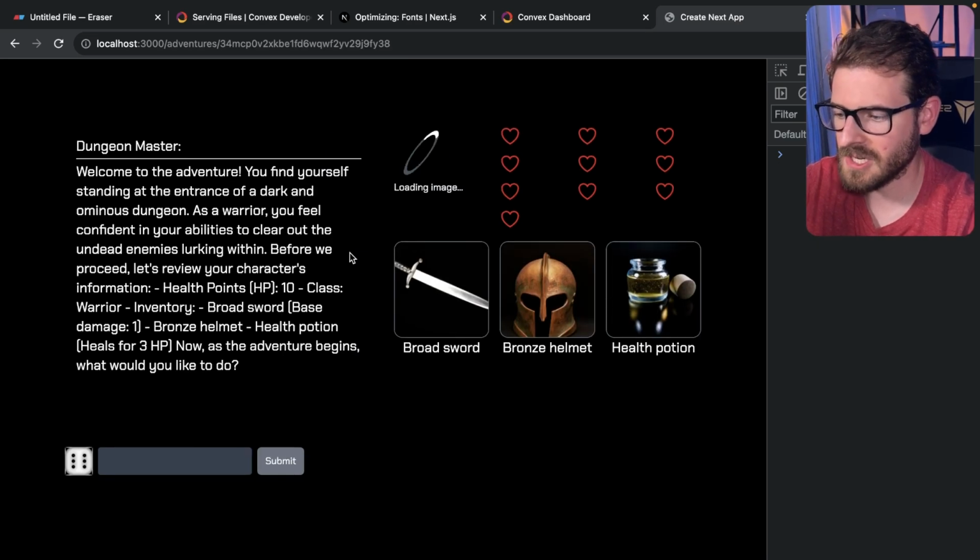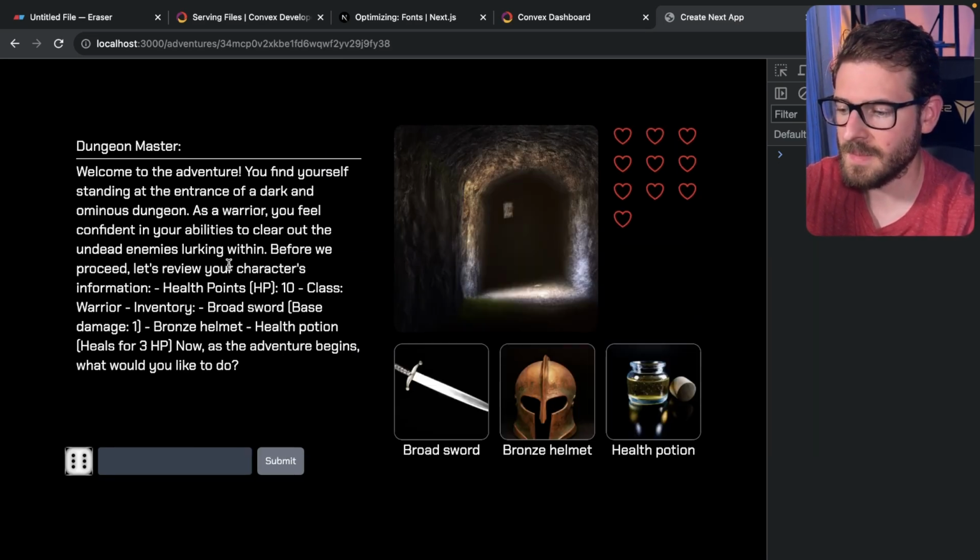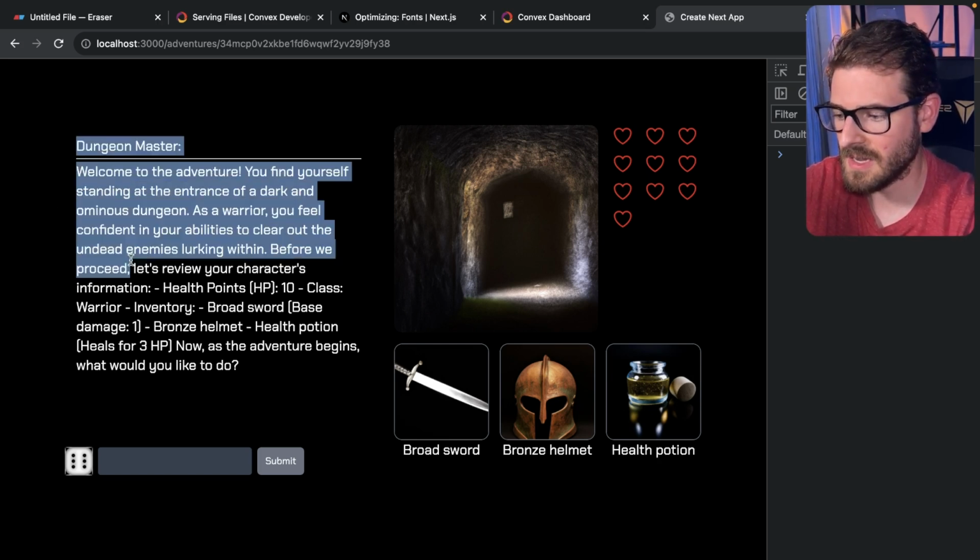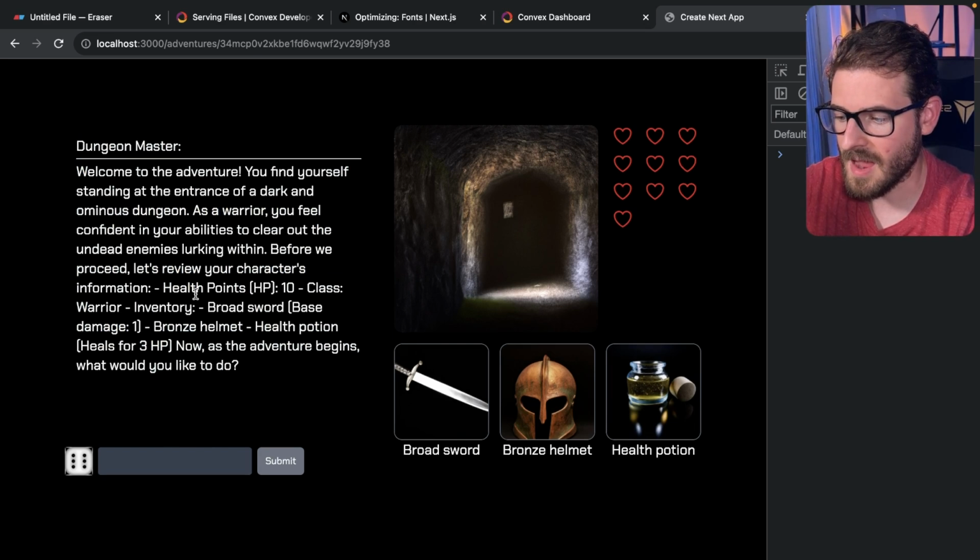So when this game first initializes, we are asking OpenAI to basically create a text-based RPG adventure, and I give it some rules about what's going to happen. And I'm going to have it ask us questions, and we have to answer with what we want to do next on this adventure, right? So here is the dialogue we're having with the AI here. And it's basically asking us to start with an adventure where we're in an undead dungeon with enemies and other things.